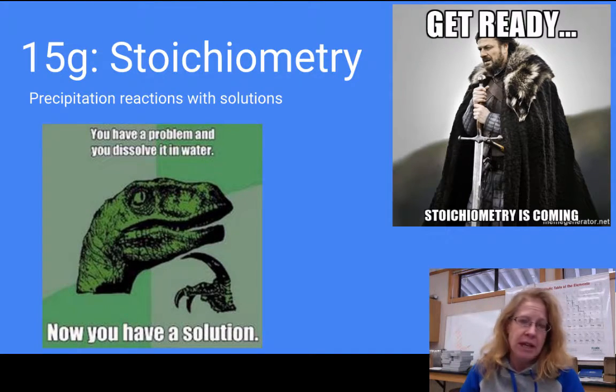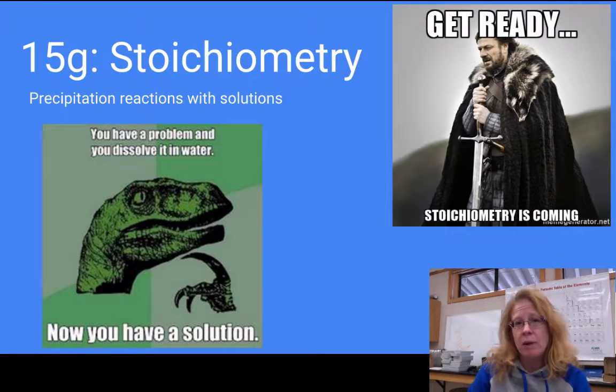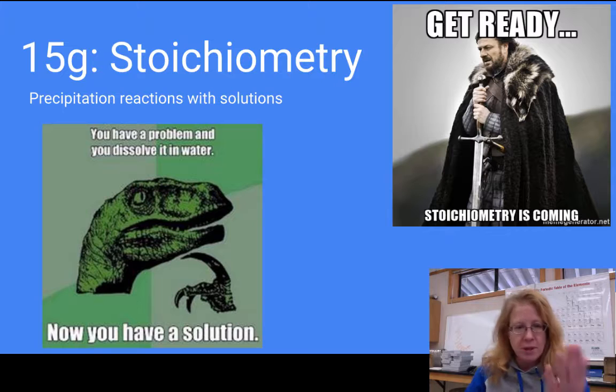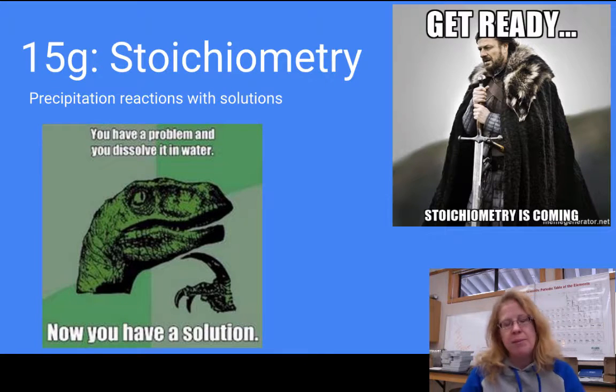reactions with solutions. Basically this first part of this video is going to take a look at precipitation reactions, where we're taking two solutions together and forming a solid. And then the second half is going to take a look at what happens when we react two special kinds of solutions, acids and bases, together and form liquid water. So that's the next video after this one. So this one's all about dealing with precipitation reactions.